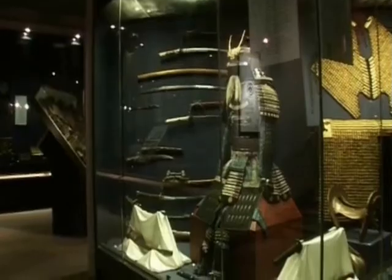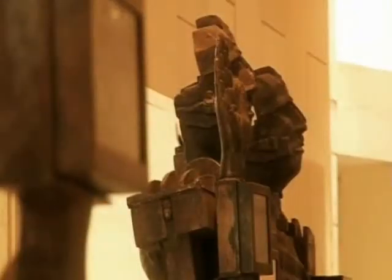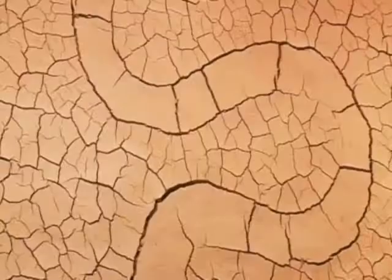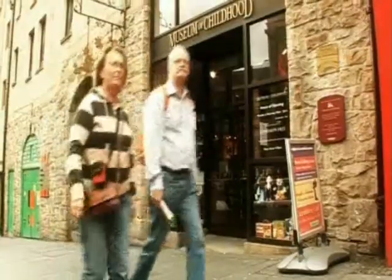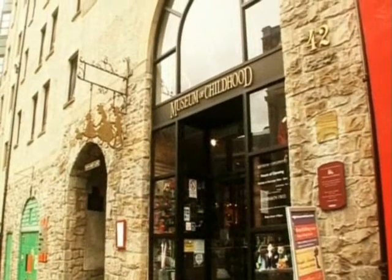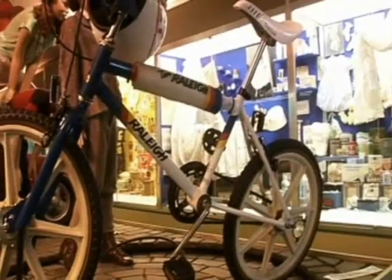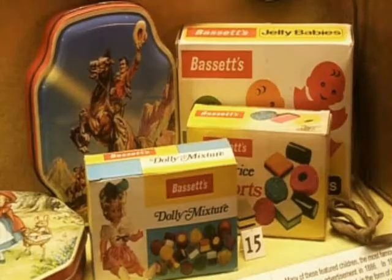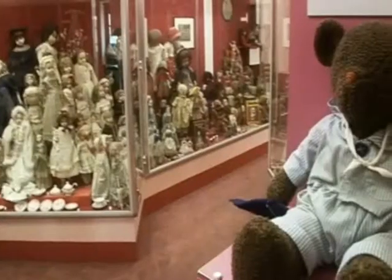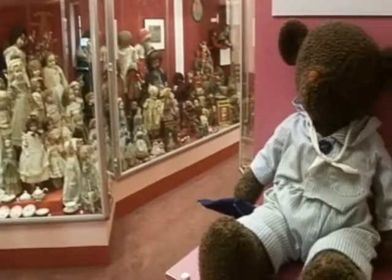And if you're an admirer of sculpture, then you'll be fascinated by the work of Edoardo Pelosi and Andy Goldsworthy, who are also displayed here. A little further down the Royal Mile, you'll come across the fabulous Museum of Childhood. Opened in 1955, it was the first museum in the world dedicated to childhood. Perfect for a family day out, the museum is a treasure chest full of past and present toys and games.